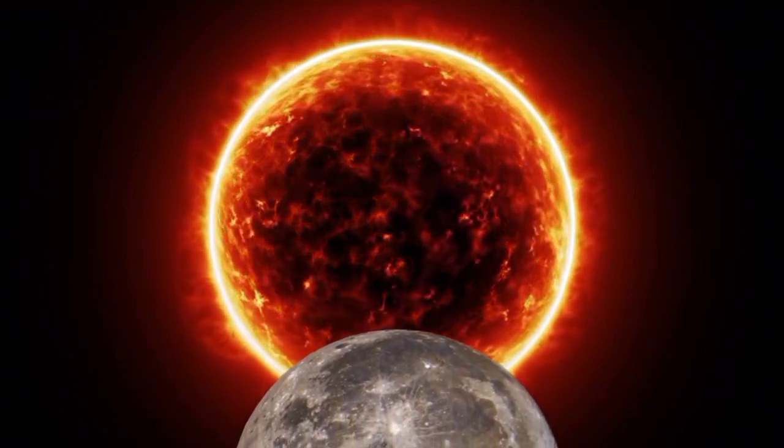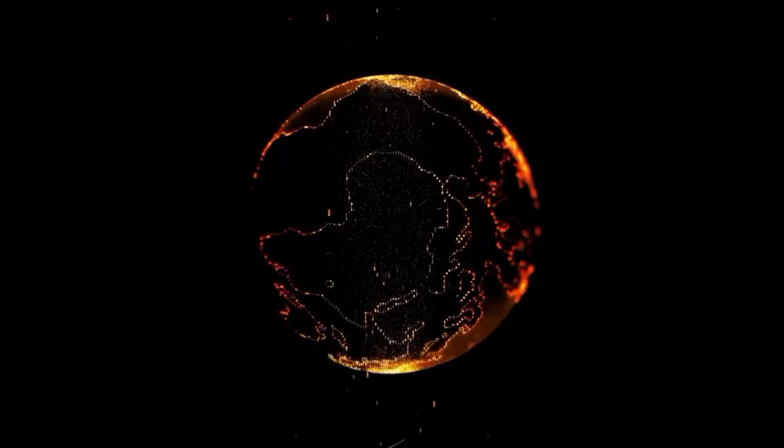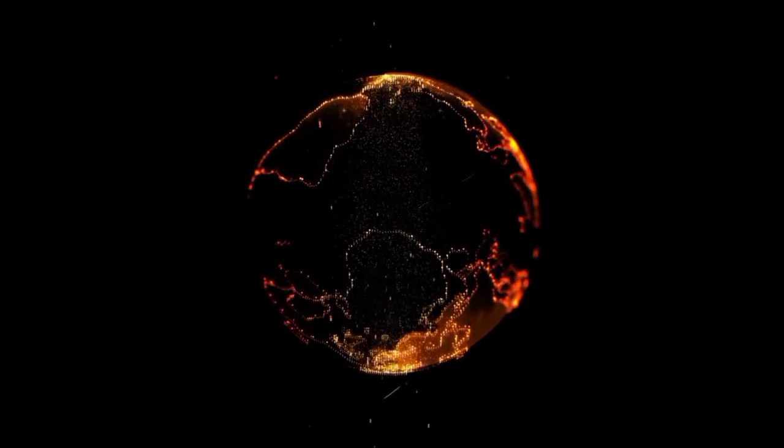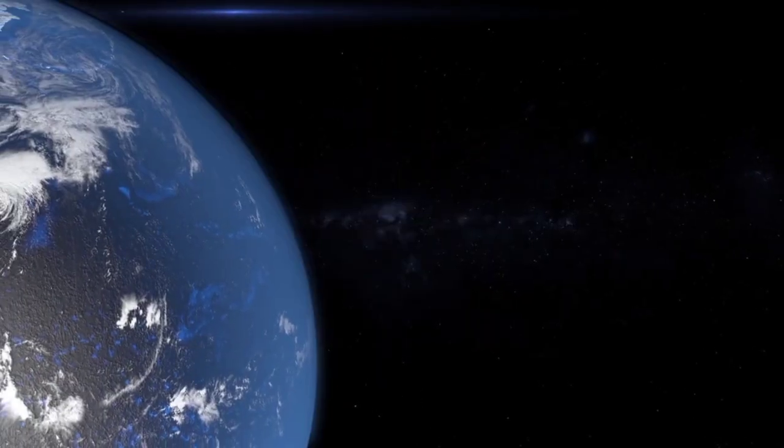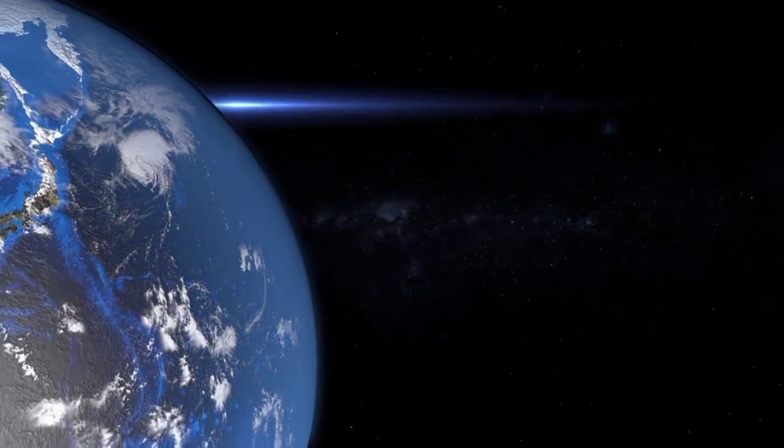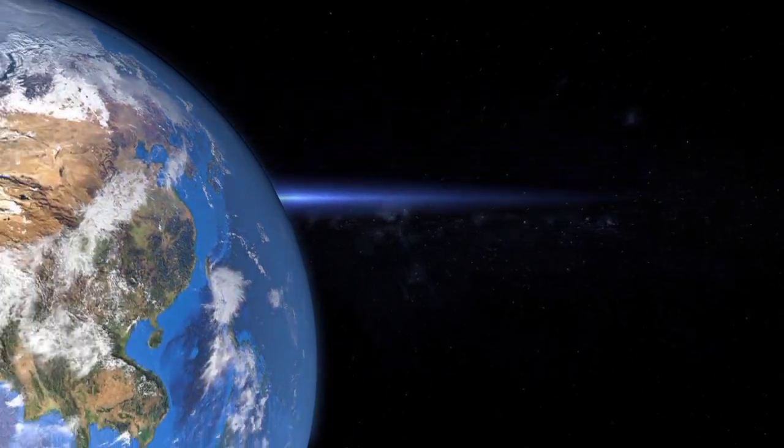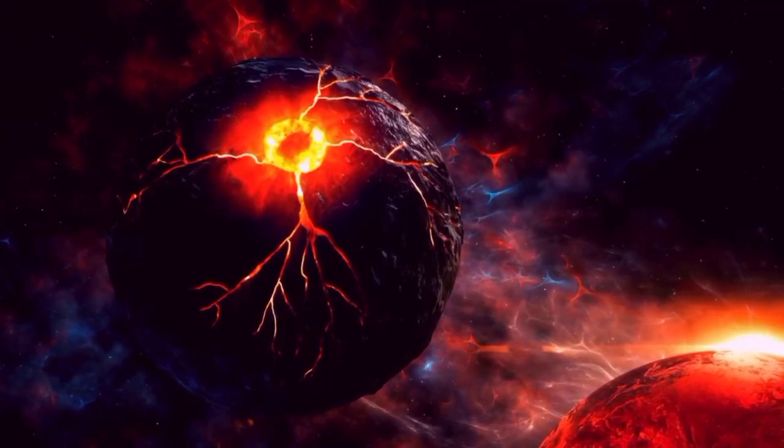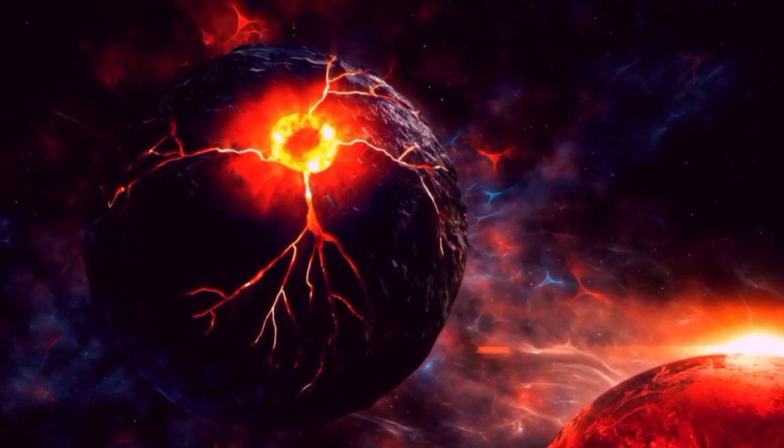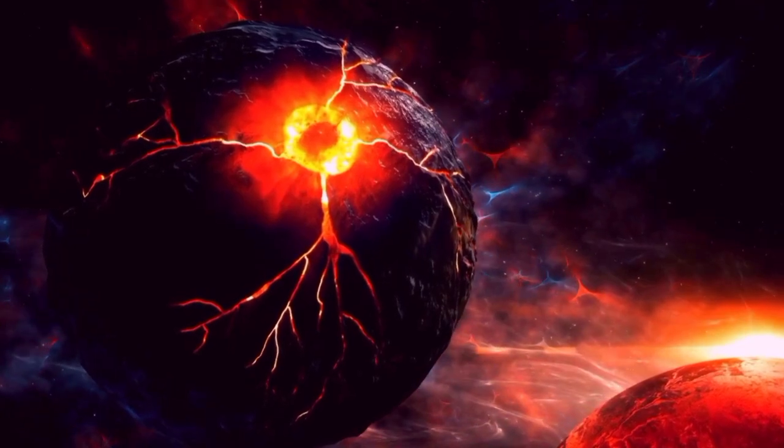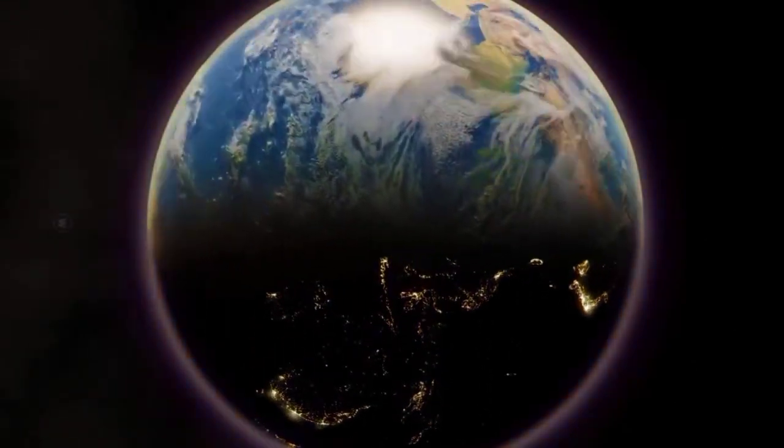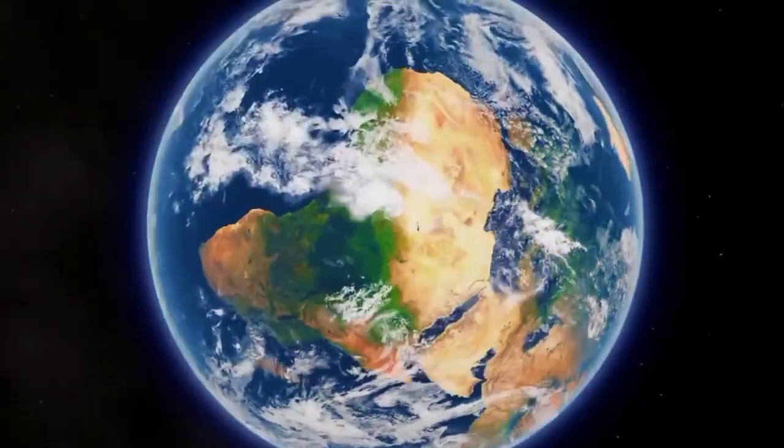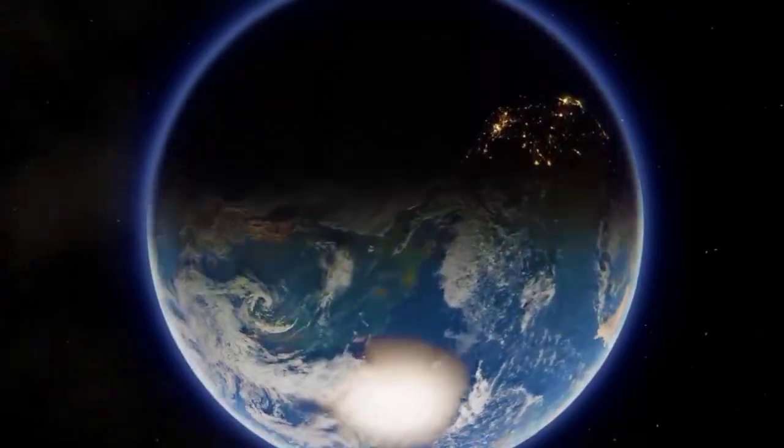Finding this exoplanet was like discovering a new celestial neighbor. However, Proxima b is slightly larger than Earth and orbits its star every 11.2 days, making it an intriguing subject for further study. From a scientific perspective, the possibility of a distant universe so close to our own is exhilarating. Yet, for most people, it's hard to connect with a place that is 25 light-years away. To put that into perspective, even the fastest spacecraft humans have built would take centuries to reach it.